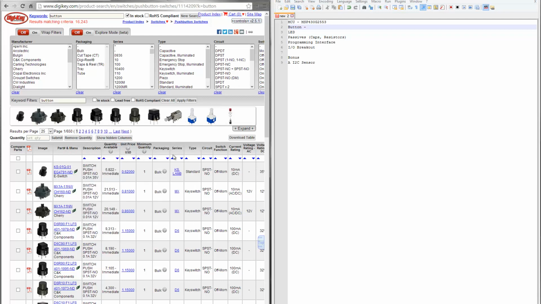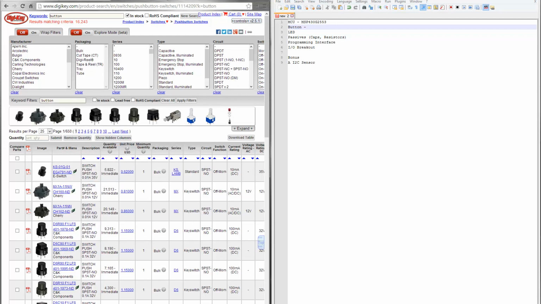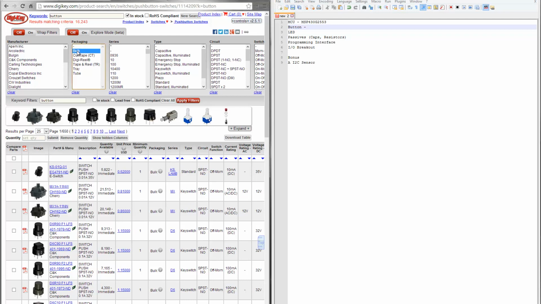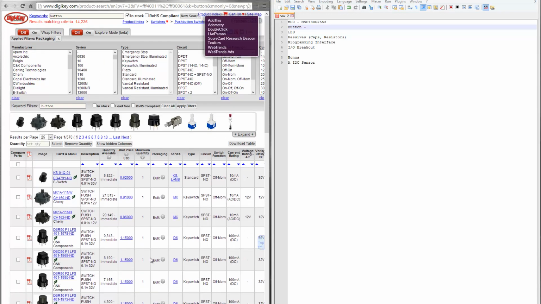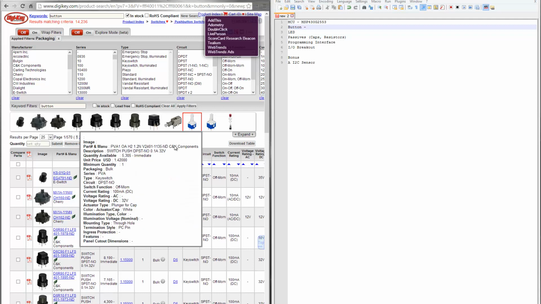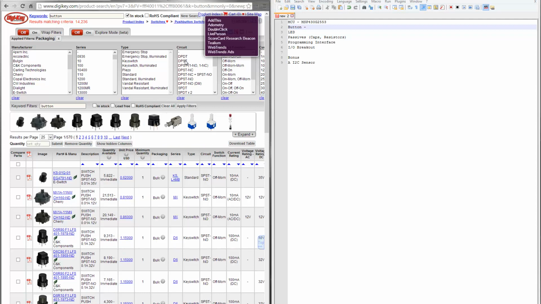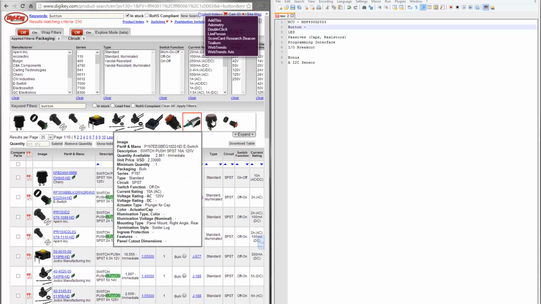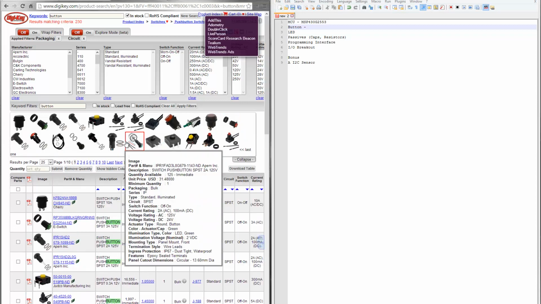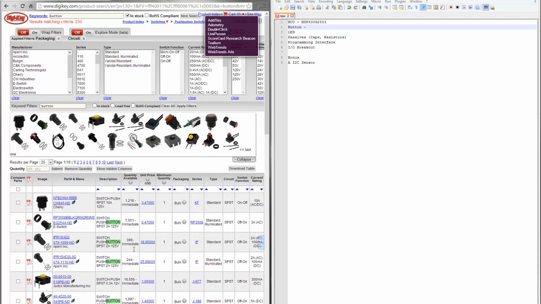So let's try and select one that we actually want to use. The first one we can say we want to buy them in bulk. That will reduce the choice a little bit. So it's 570 pages, still way too many. We want a single pole, single throw. Not sure if we can actually find that. There we go. Single pole, single throw. That means if you click it, they're enabled. If you let go, they're disabled. We can expand this view a little bit, and there we start to see something that we like.